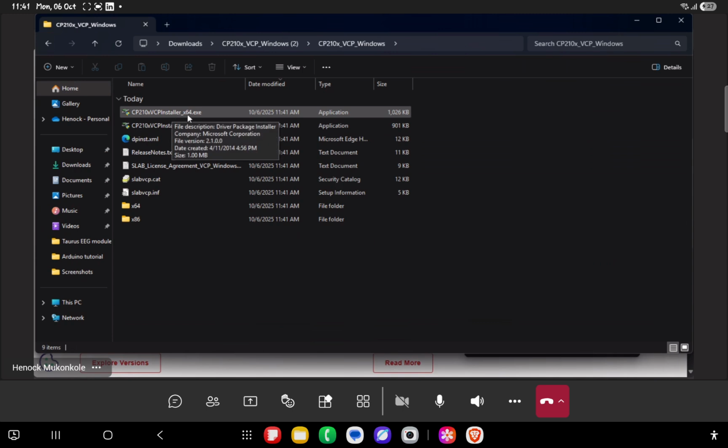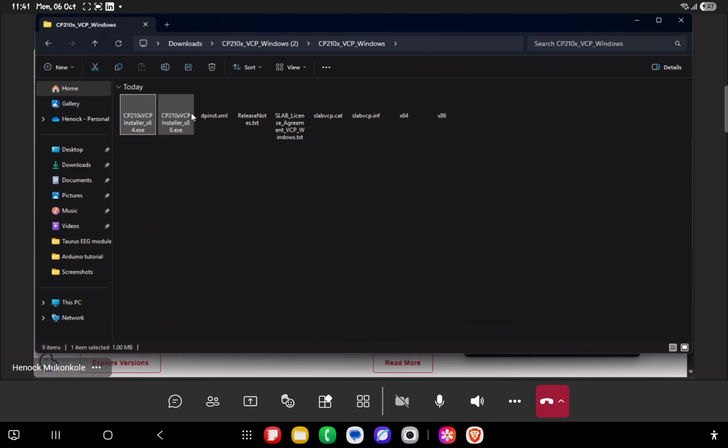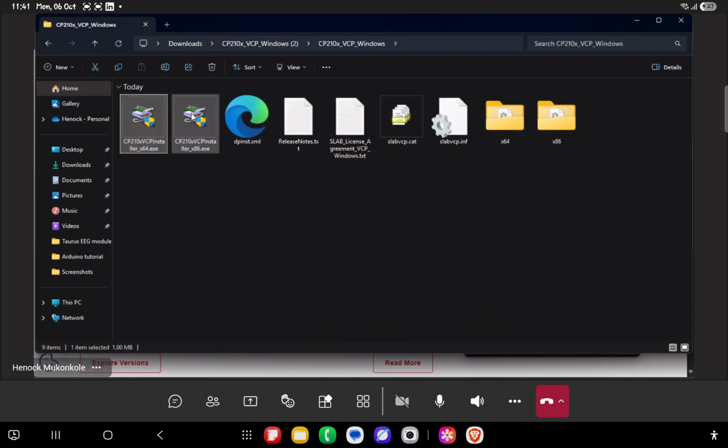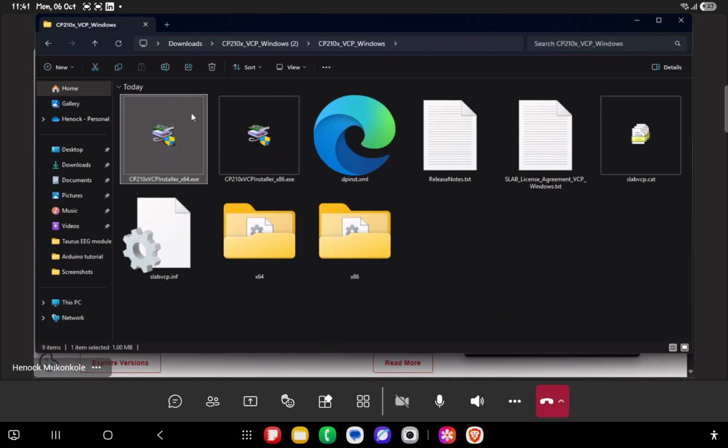Since you're using Windows, it's probably the case that you're going to need only the first one that you see here. This is the 64-bit one. So this is the one you're going to install. You just click on it, then you go, yes, I want to install.